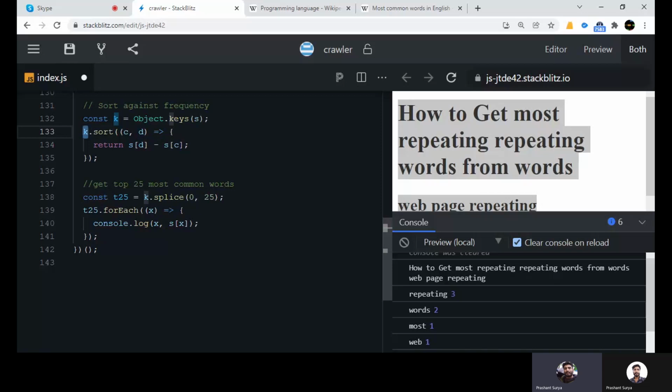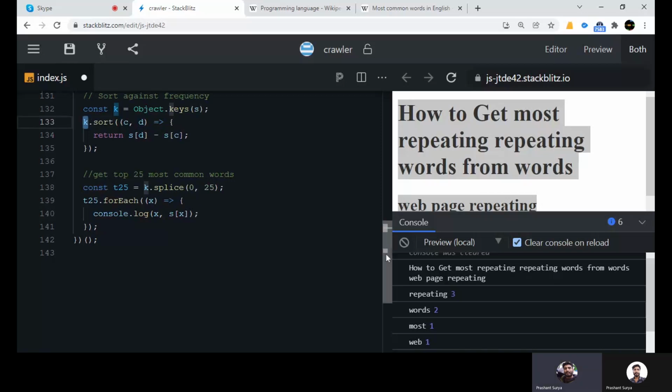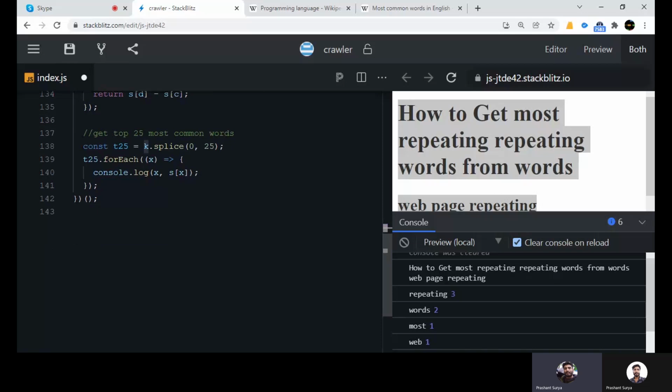Now our next criterion is that we have to take out only the top 25. So for that, from the keys we have taken splice, from the 0th index up to a length of 25. Now in the top 25 variable we will have only the keys.